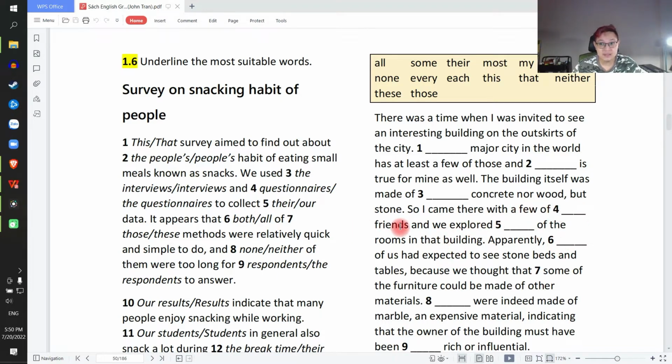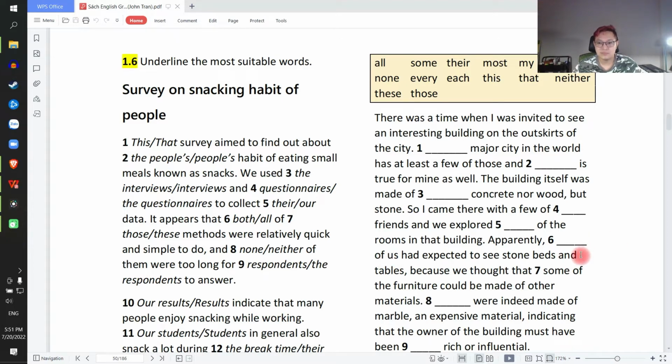So basically, you didn't know how many people, but here a few of my friends. So it means that at least 2 or 3 people come together with a person here. So it's about 3 or 4 people. Cái chỗ này nó nói là tôi đi với một vài bạn tôi, tức là ít nhất phải 2-3 người, cộng cái người này nữa là 4 người, coi đi như vậy đi. Thì nó phải là không có ai chúng tôi chứ không phải là cả hai chúng tôi đều không. Nó không thể nào là chữ neither ở đây được, nó phải là none of us.